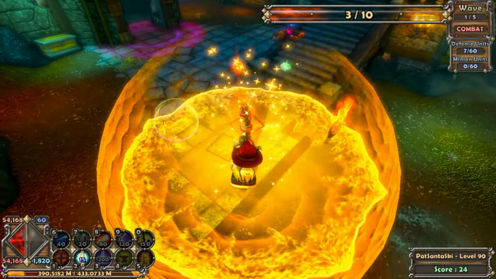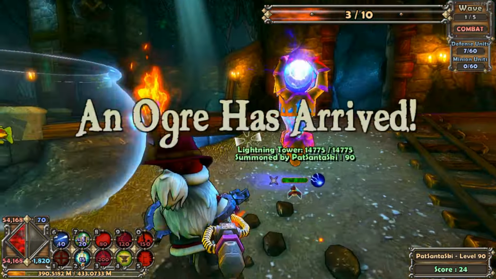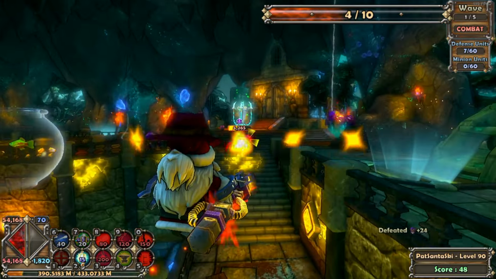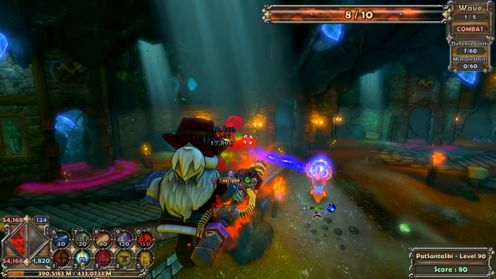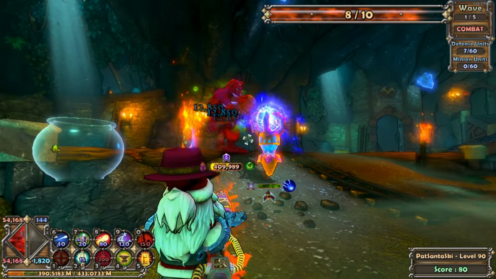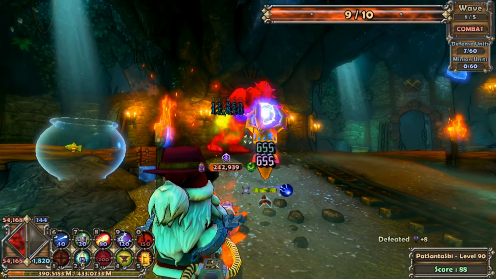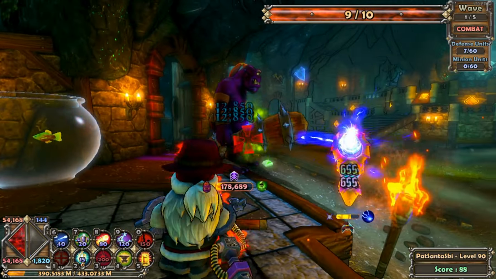You generally want to have a few lightning towers built. I don't have quite enough mana for it, but these things can just do ridiculous amounts of damage. If you build one all the way back there, they can chain through all the minions and actually end up reaching the doors. The one thing about them is they are kind of frail, so if a minion gets to them, like this ogre, he'll do a decent bit of damage to it. However, look at this. You're clearly out damaging him in comparison, so we'll happily take it.